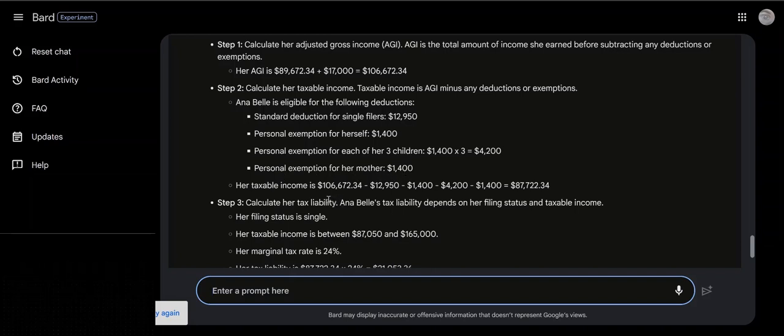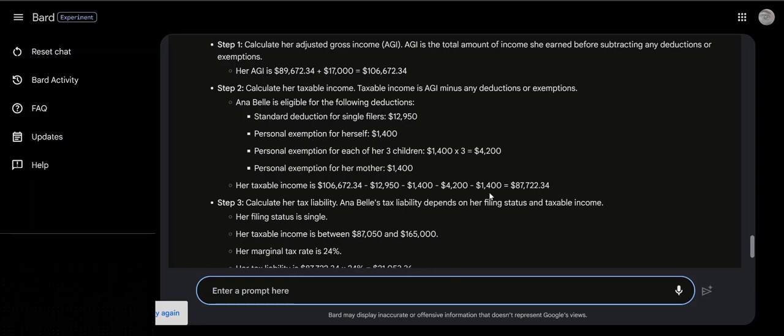Her taxable income is $106,672.34 minus $12,950, which is the standard deduction, minus $1,400, which is the personal exemption, minus $4,200, which is the exemption for her 3 children, and minus $1,400, which is the dependent. Her mother is a dependent on her, right?